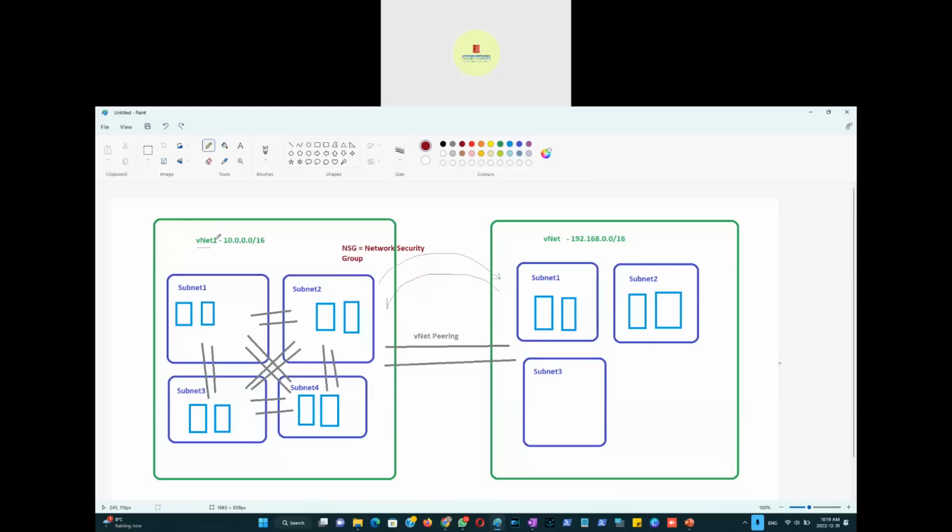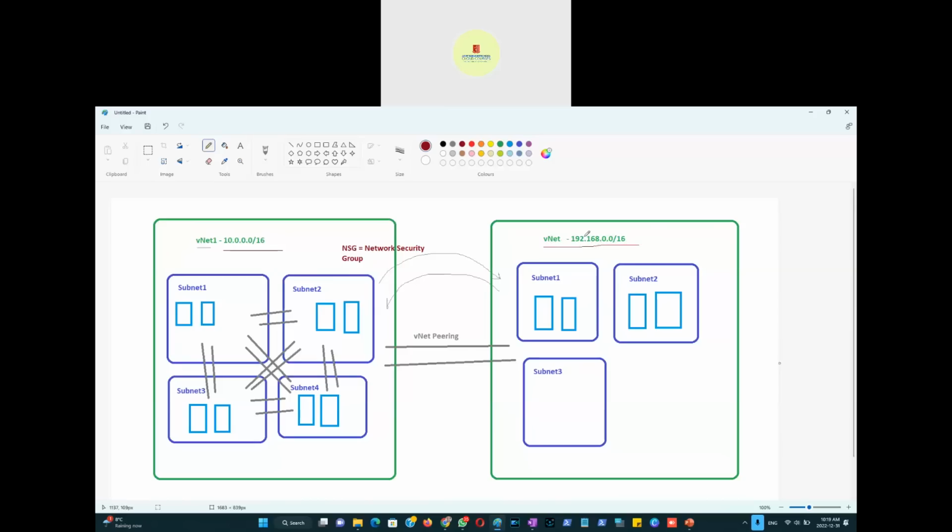So we're going to do kind of the same thing. We're going to create one VNet, or VNet 1, and give it a 10.0.0.0/16 range here. VNet 2, we're going to create as a second VNet, and we're going to give it a totally different IP range.